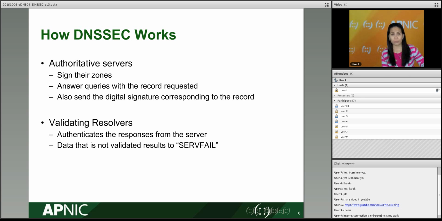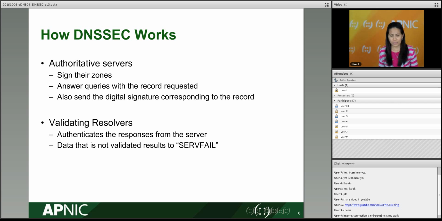Now the other part, the other end of this, is with the resolvers. What are resolvers? Those are the ones that connect with the authoritative name servers to get answers. They send the query. These resolvers should act as validating resolvers, meaning they should check whether the signature and the data that they got are actually verifiable.